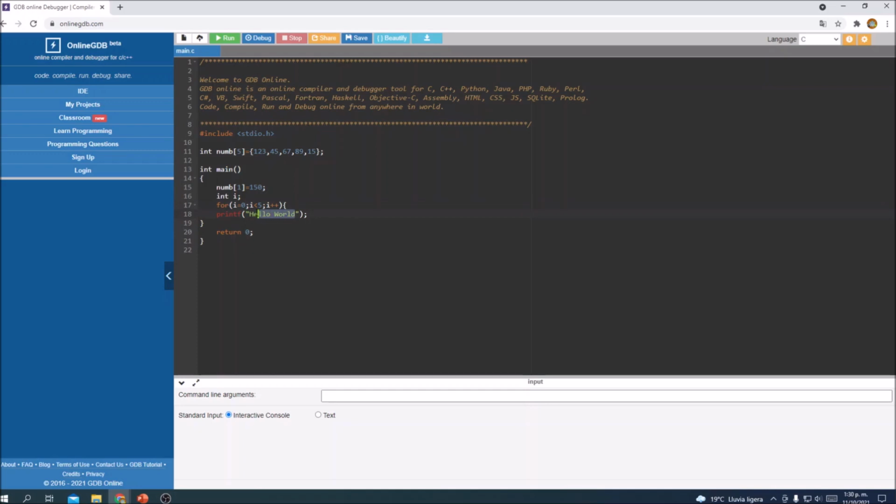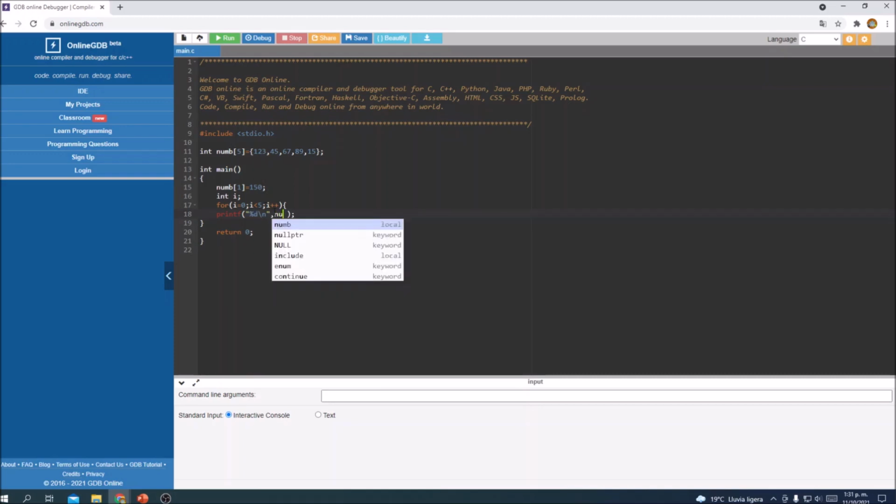So I'm going to print here in every iteration an integer, %d. I'm going to place a new line because I'm going to print the integer, then jump to the next line. And here place the comma. And what I'm going to print are integers from this array.